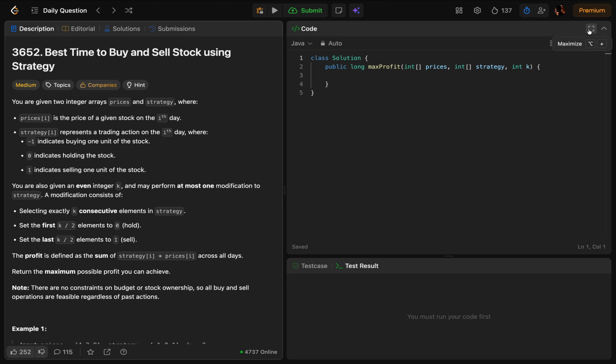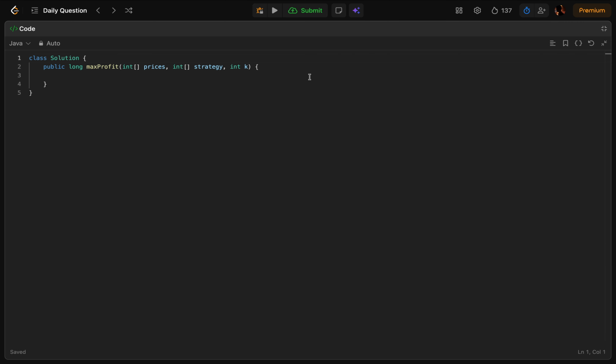Let me expand the screen. Yeah, there it is. Here the basic concept is we will be using prefix sums. We will be building two prefix arrays, s[i] for the profit and t[i] for prices. That is what we are going to use, and the base answer will be long answer of s of n. I know you are not able to understand this yet, so let me code it out and then walk you through it. So let's start.